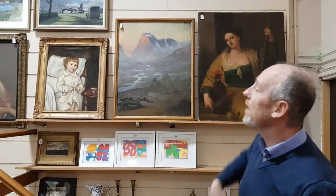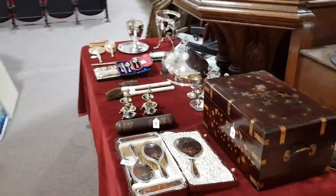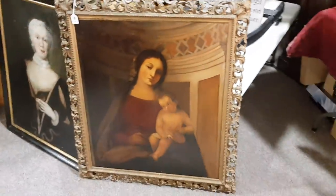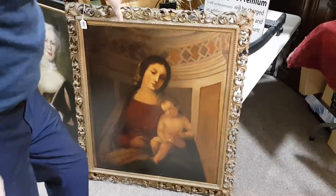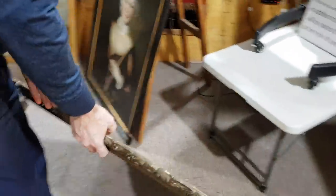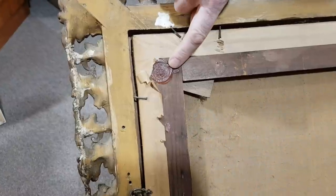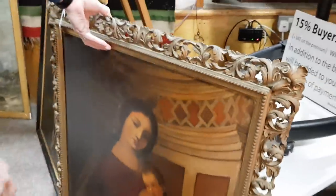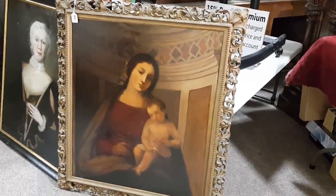Lots more interesting paintings as well around here, and we'll just have a look around the front here as well. There's things everywhere this time, it really is an interesting lot to have a look through. This one here is particularly interesting. It's an unsigned work, 17th or 18th century, but the thing that I find most interesting about this is on the back it has this wax seal, which is a Hermitage Russian collection seal here. So that's quite a speculative early Russian painting there as well. Estimate is 1,000 or 2,000, but that really is an unknown quantity, that one.